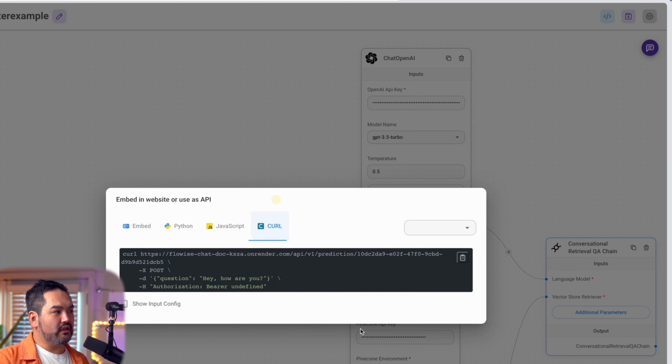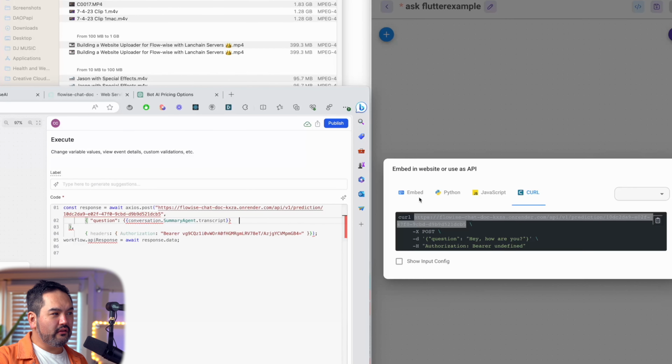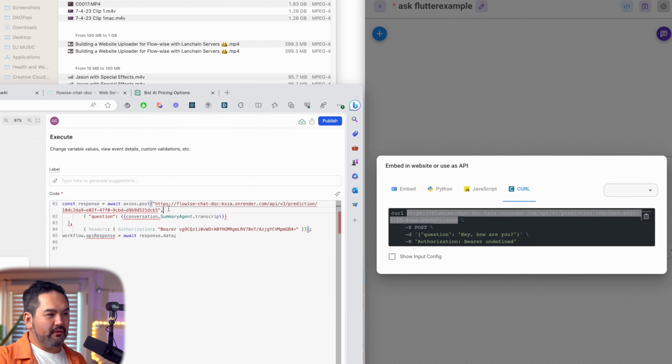All right, so curl, this is the information that you're pulling. And then we're using this format. You put the URL, comma, and after the comma again, just the API of Botpress. I didn't know how to do it, I just had to look at it. And then workflow.api response, await API response.